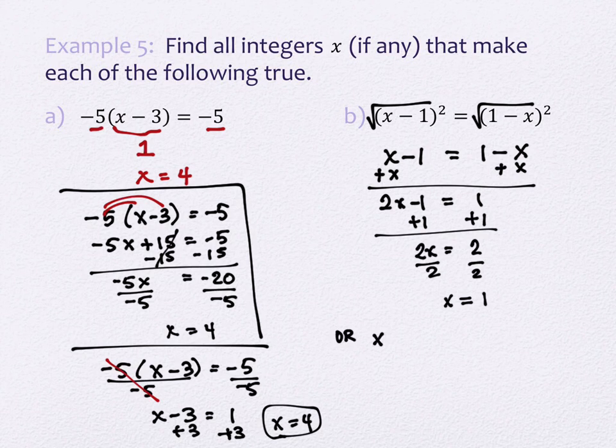down here that says, or I would have x minus 1 equals the opposite of 1 minus x. Because I could be getting a positive number on one side and a negative number on the other side. So the signs could be opposite from one another. I could have both sides equal to 0, or I could have one side 2 and the other side negative 2, and then square both of them and it still works. Here's what happens, though, when you do this. This is x minus 1 equals, I have negative 1 plus x when I distribute. And do you notice what happens on the two sides of the equation?